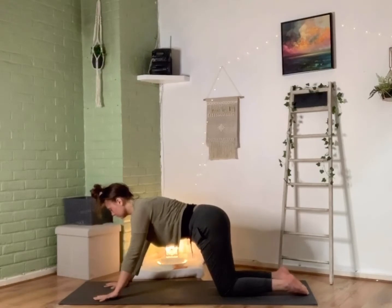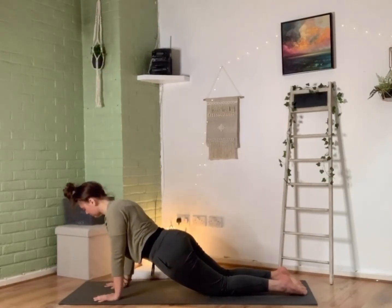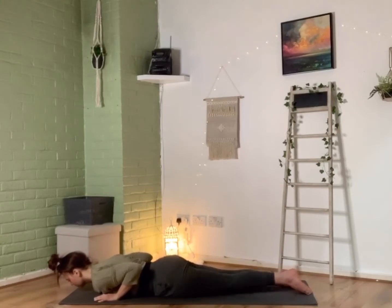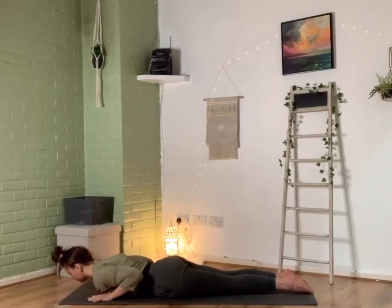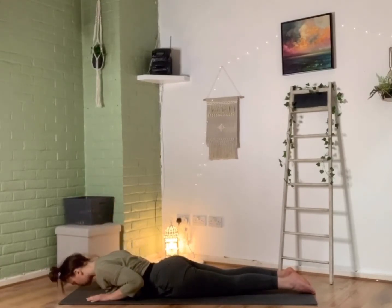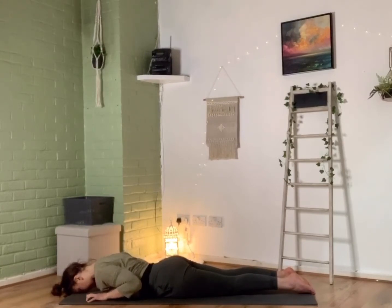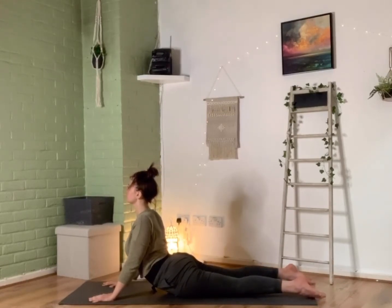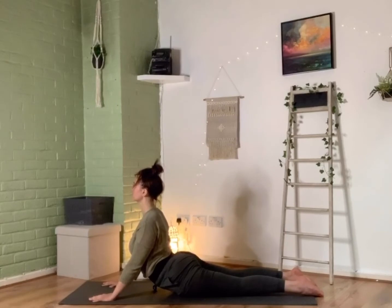From there we're going to be lowering our body down to the ground — rocking the body forward, keeping those elbows hooked into the side body, bending the elbows, then taking that whole body down towards the ground. From here we're going to be taking a nice baby cobra breath — keeping our hands next to the shoulders, we're going to inhale and start pushing through those hands to lift the upper part of the chest and chin up, keeping the elbows bent, just gazing forward, then exhaling to release. Then a full cobra — inhale, push through our hands, trying to straighten those arms while lifting the upper half of the body, keeping those shoulders relaxed, chest shines up, gazing forward. Feel free to separate the feet if the back is in any pain.